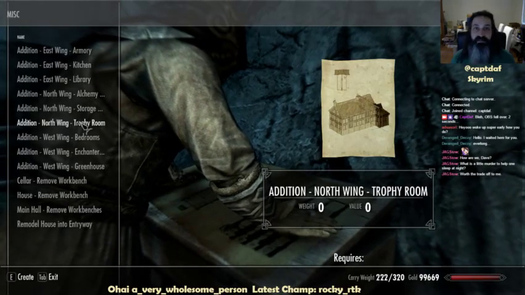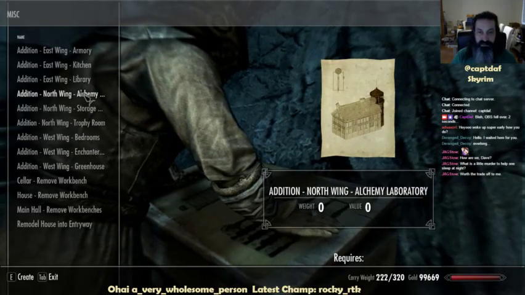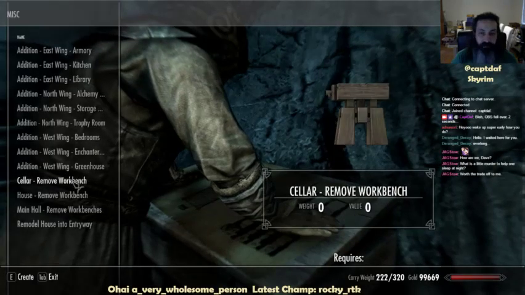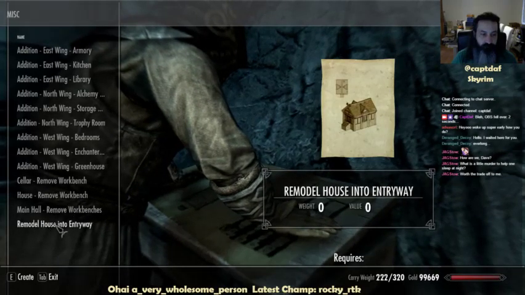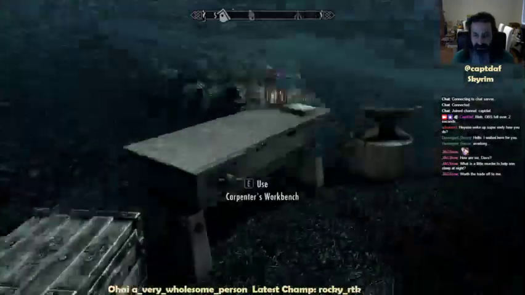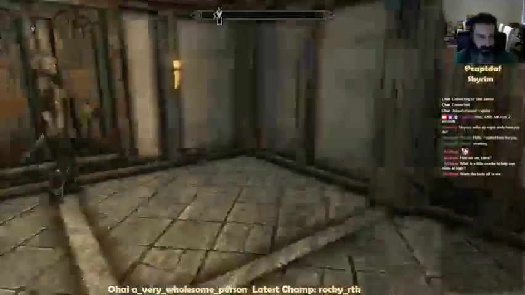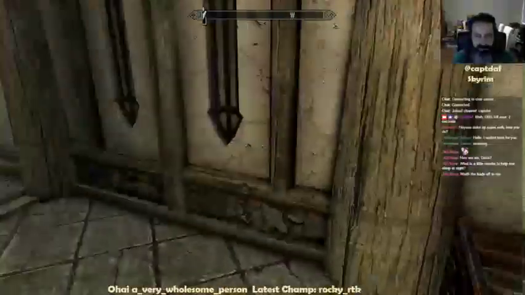And I've got the same thing at the other place. So I could have one of the three towers, the enchanting and the alchemy and the library. And that would look sort of cool. Yeah, I wouldn't mind remodeling the house into an entryway, but of course, I want to see what that does first. And I've already built some things in here, and I'm not sure how that's going to affect that. Is there anything actually in here? No, there's this venison that I don't care about. There's nothing in this chest.